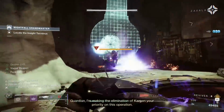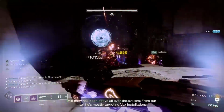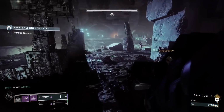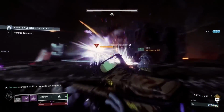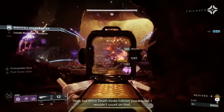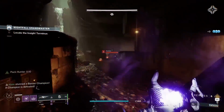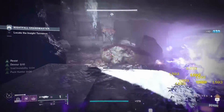If you want to insta-nuke a champion, even in GM difficulty content, the formula of 1 G-Horn plus 2 of literally any other rocket launcher is tried and true. As we all know, G-Horn gives nearby legendary rocket launchers Wolfpack rounds, so it's kind of like having triple Gjallarhorn but without needing to use 3 exotic power slots across the whole fire team. Almost every time I've speed ran a GM Nightfall in the past with speedrunners Aotera and Rosie, 9 times out of 10, the play is Gjallarhorn and 2 rockets and nuke everything to hell.